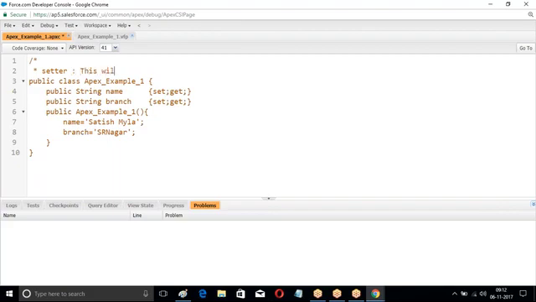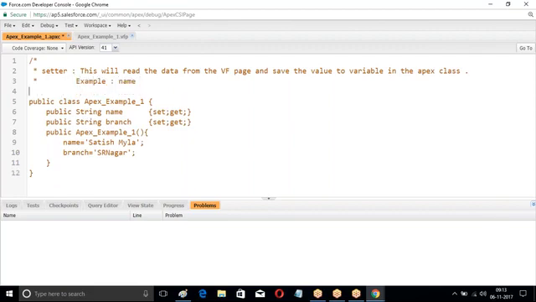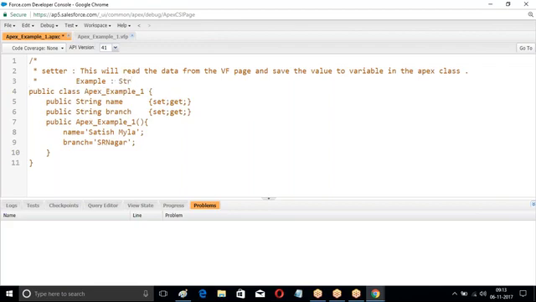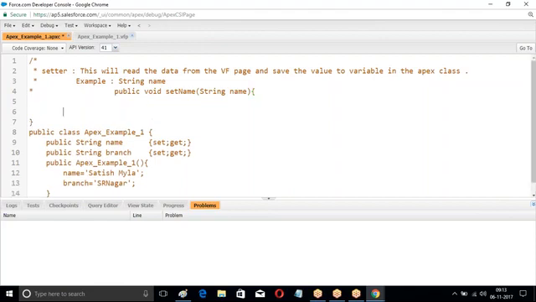This will read the data from the page and save the value to the Apex class. Example: we have a name, a string name. Then we have public void. Internally this is the meaning.